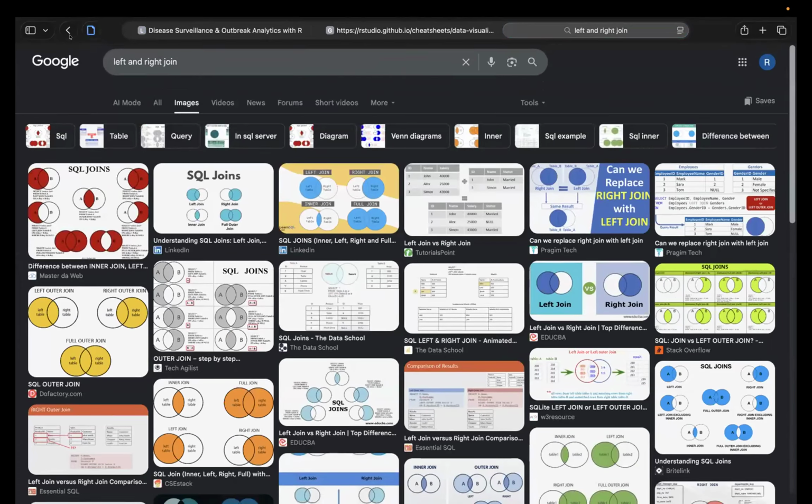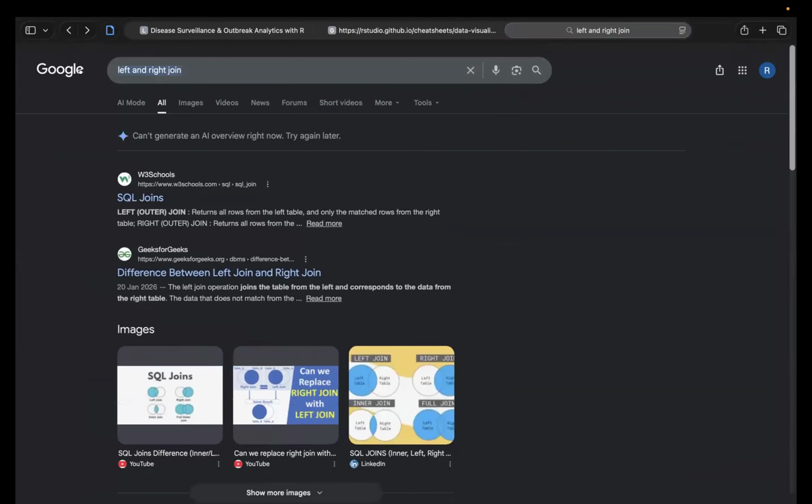I'm trying to look for this particular diagram, I think it's in the tidyr deep layer.